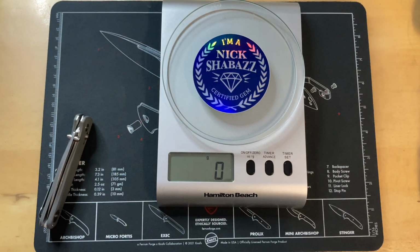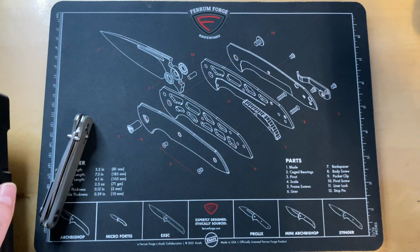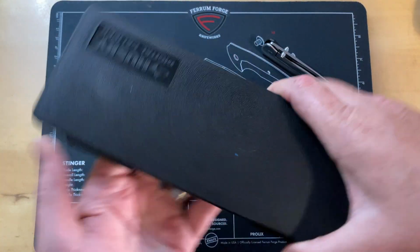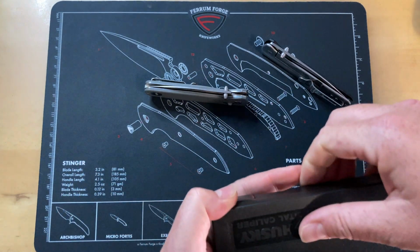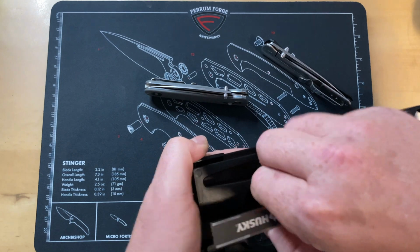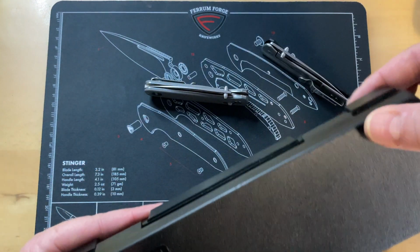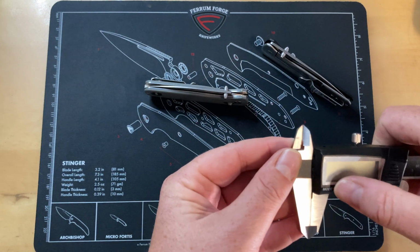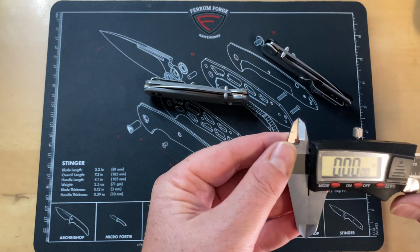So let's go ahead and get the scale out. Let's measure the thickness of these handles. Now you guys are going to notice I am not using the microphone. It's not very loud out here in my garage, and I was having a problem with it. I contacted the company and they are sending me a replacement. So let's just go ahead and turn it on.